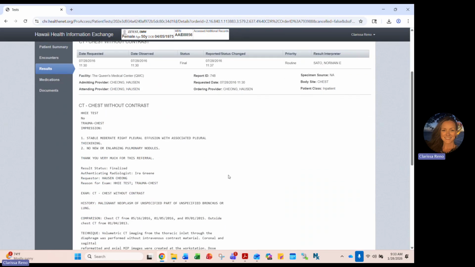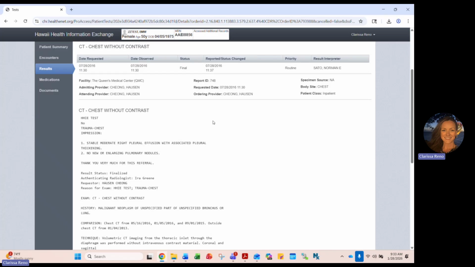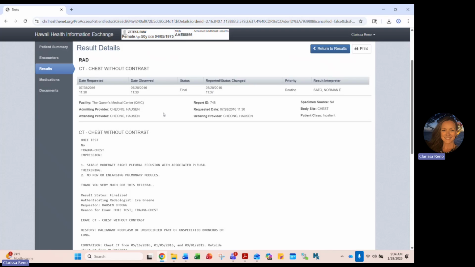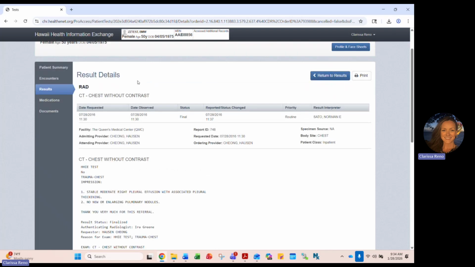For our radiology reports, this is going to be from the radiology fields that are coming from those same facilities that share their transcription reports. They are coming there, as well as our Hawaii Diagnostic Radiology Services. That is our newest addition. So you can view the report. It is not a PACS system. There is no image viewer here. It will just give you the report so that you can view that.